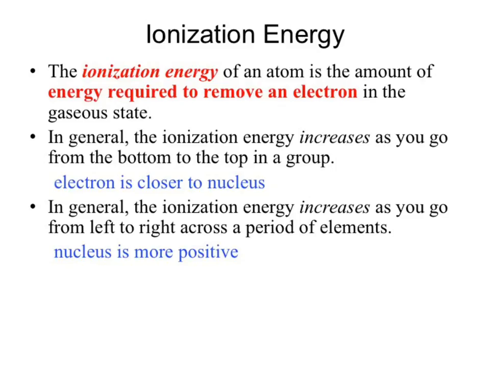Okay. Which brings us to the next big one. This is another trend that we can pick out of the periodic table. Guess what allows you to predict your ionization energies or your ionization energy trend? Electron configurations. Okay? So those of you that raised your hand and wanted to know why on the trend, look at your electron configurations and see if you can predict the trends for your ionization energy. If you have an issue predicting it, that's when you should talk to me. The ionization one is a little bit trickier than our radius because there are exceptions to the ionization energy trend rules. Or it's not a rule. Whatever it is, the trend. Okay?